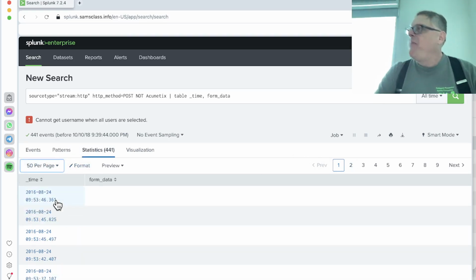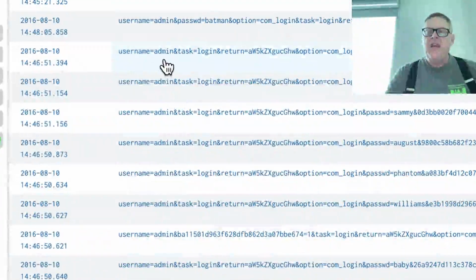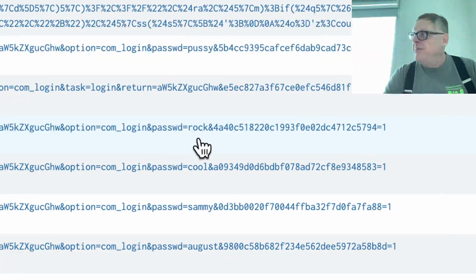Wouldn't you just refine your query here? Yeah, I would, but I'm going to do that by seeing what I want to do. Okay. So let's go down here, and I'm looking for, here it's starting, username equals admin, and this one has the password here, and these ones have the password over here. So they're different, but they do have password equals and username equals admin.